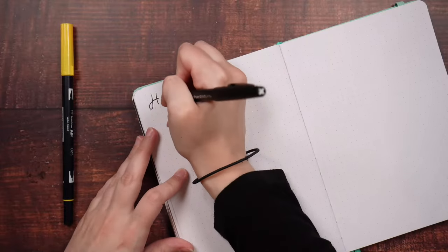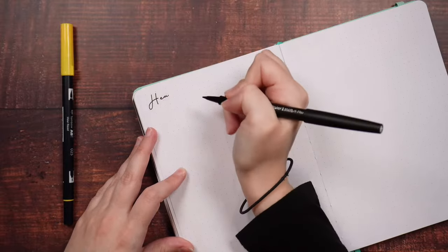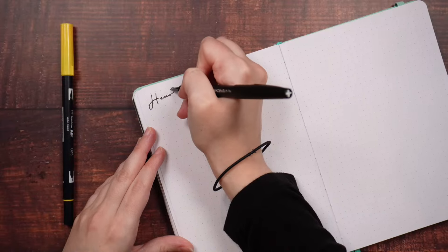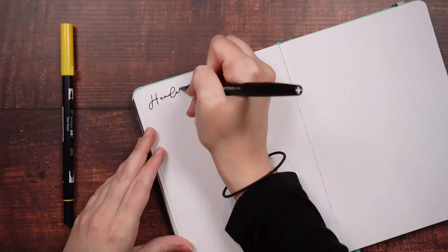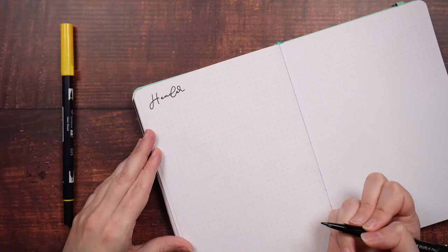So E would be little, A would be little. Then when we get to D, D is going to be exaggerated. So we've got a little circle for D, but then a big loopy bit. And then a little E. And you can also exaggerate the R because I like it to come up and above the line. So you can see it's really just regular cursive with some parts that are a little bit more fun, a little bit bigger than they'd usually be.